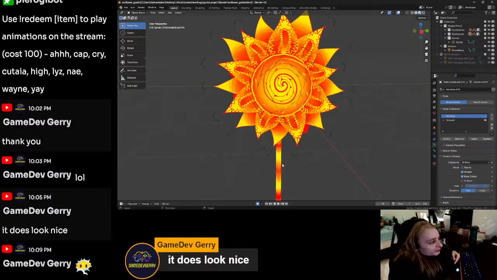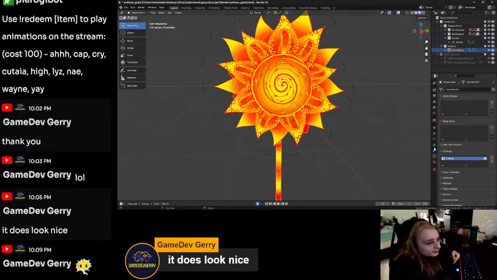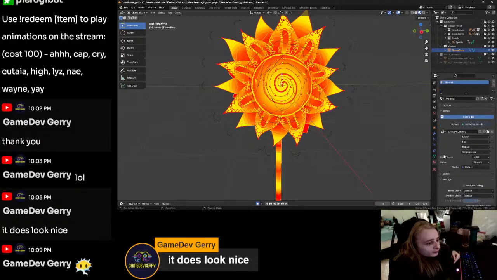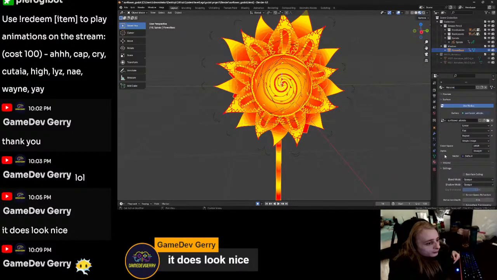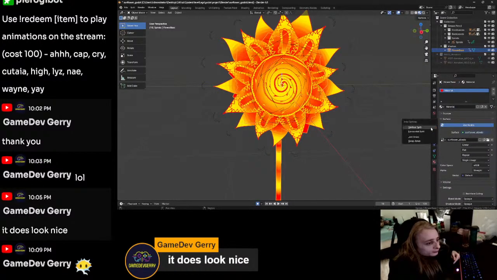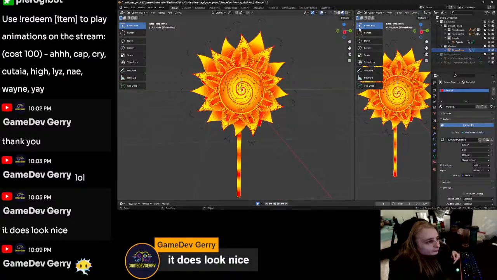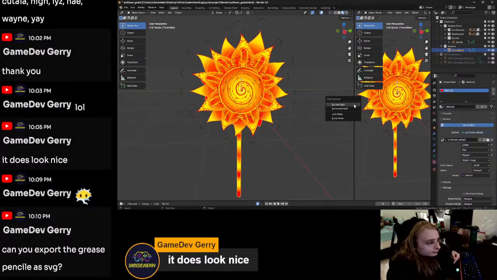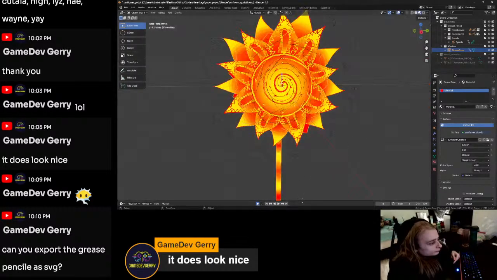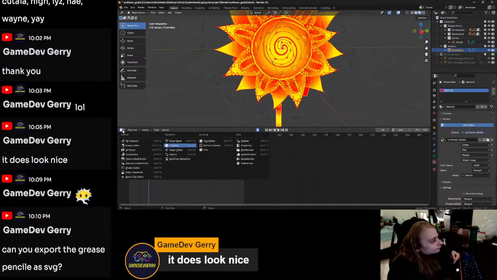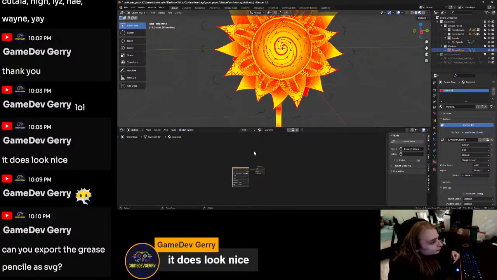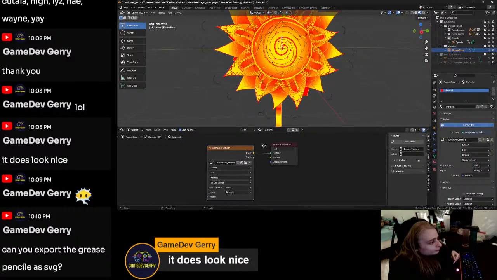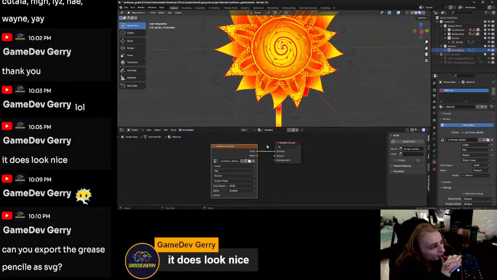Let's fix that first. Really? You're trying to tell me that this simple of a material didn't go to Godot?